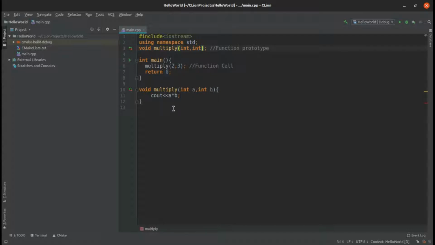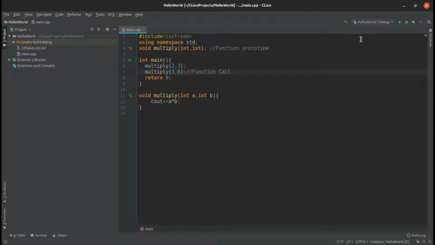We will run it and it will just multiply the two values given to it. So let's write some more functions like multiply, or you can write the same function with different values like 3, 6, and so on. You can write as many as you want.